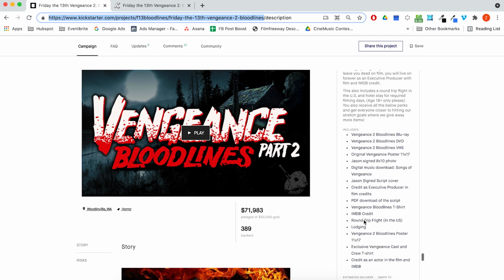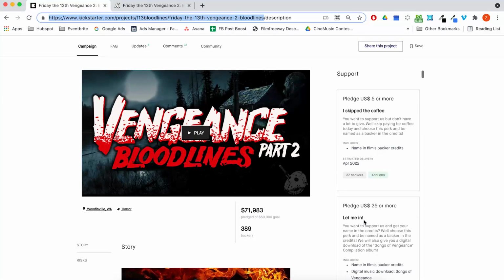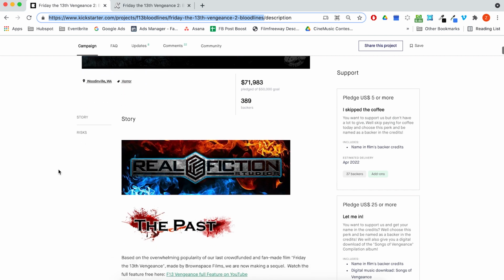So this will just give you guys some ideas on what kind of rewards you should use, how many. Here they did very well with having a ton of rewards, 30, 40 different rewards, and at least 10 rewards that were over $1,000. Perhaps that's the strategy you want to use, or perhaps you want to go for a lot more rewards between $100 and $1,000. It depends on your audience, it depends on your backers. And this is why you shouldn't just look at this campaign or just one campaign, but look at 30, 40, 50 different campaigns.